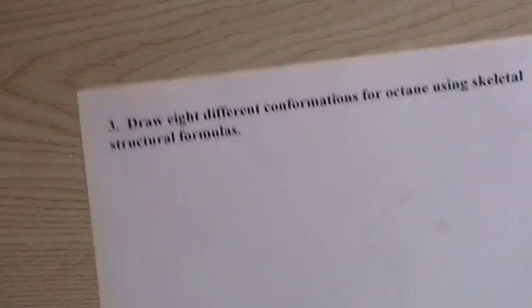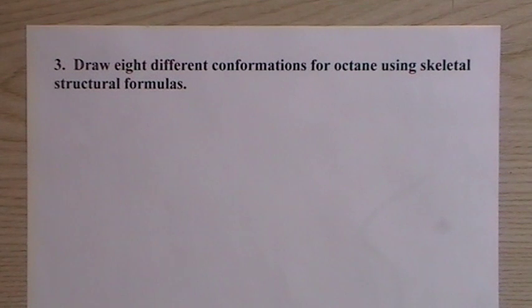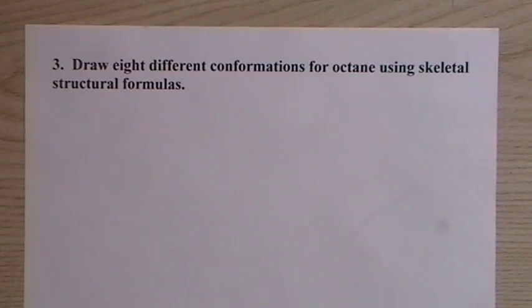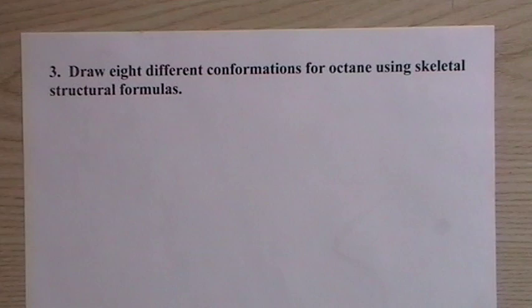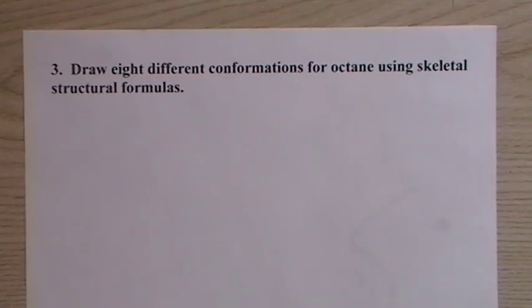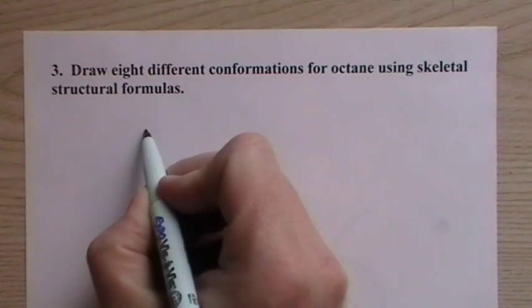Okay, so you should be able to find the isomers of any formula that I give you. You should be able to come up with a different bonding scheme. And you just have to keep in mind, what are you doing? If you have to break bonds to create the molecule, then it's a new one. If there's no molecule that you've drawn that can be bent into that shape, you have to break bonds, and it's a new one. Okay, draw 8 different conformations for octane using skeletal structural formulas.